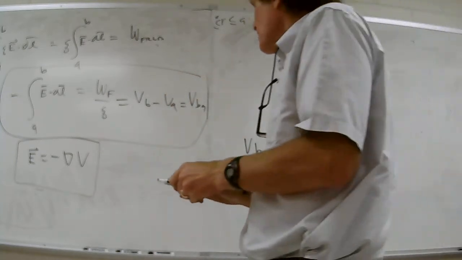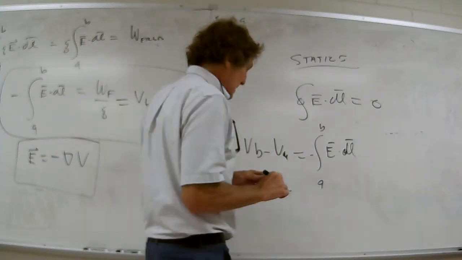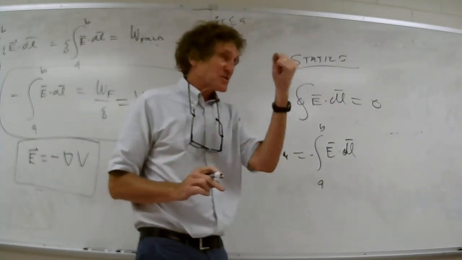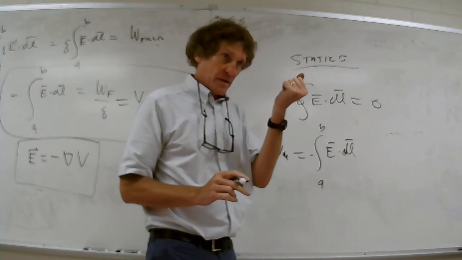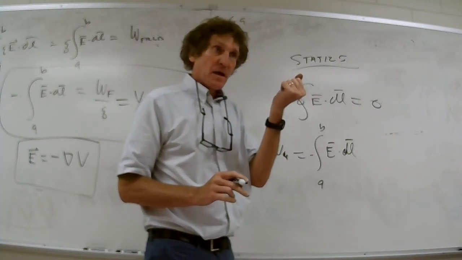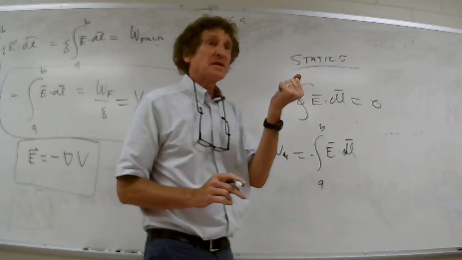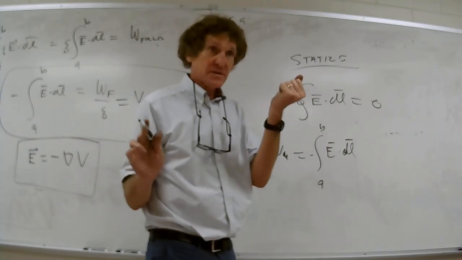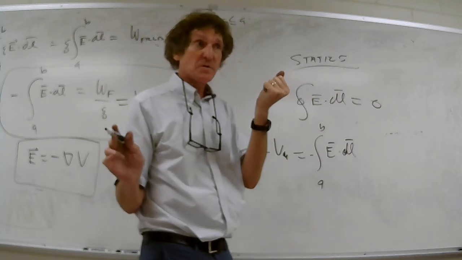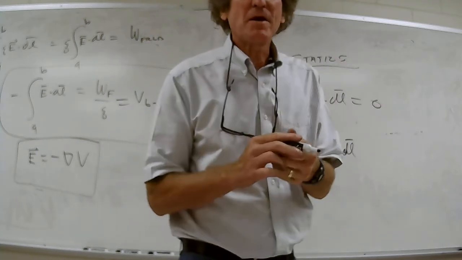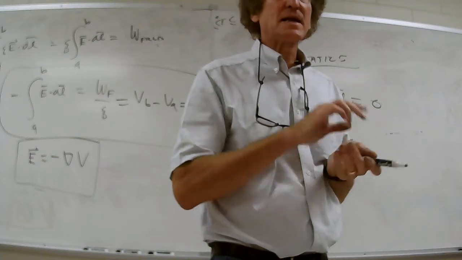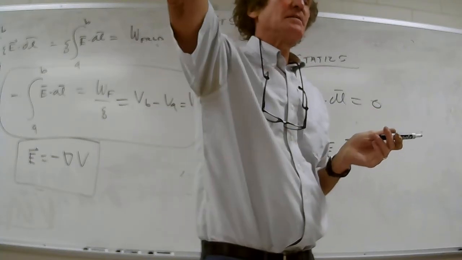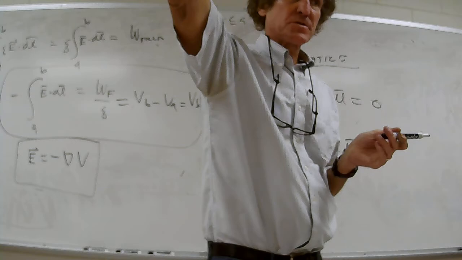So what they normally do, not always, but they're going to say this: if you have a single charge system, a single charge, and this is always true, you can assume at infinity the voltage is 0. That's guaranteed. We can go through this one a little more time. But usually, if you have any finite amount of charge, almost all problems set the voltage at infinity being 0. Okay? That's just the way it's done.